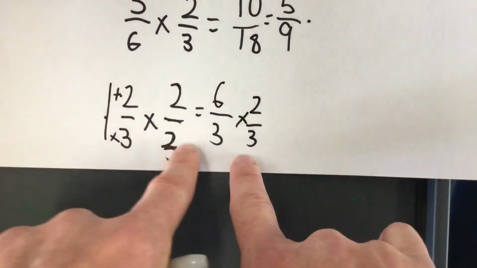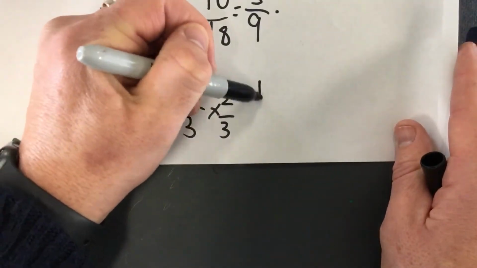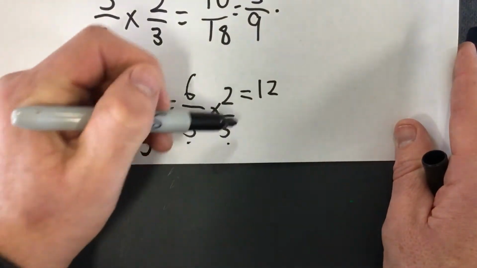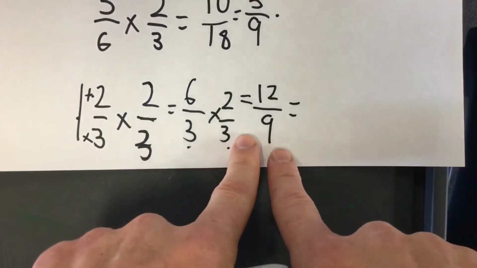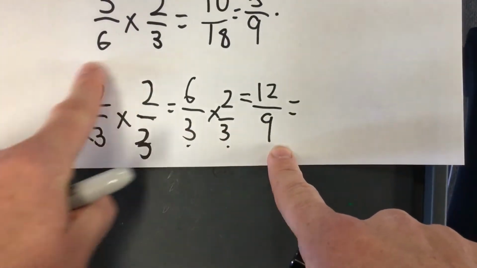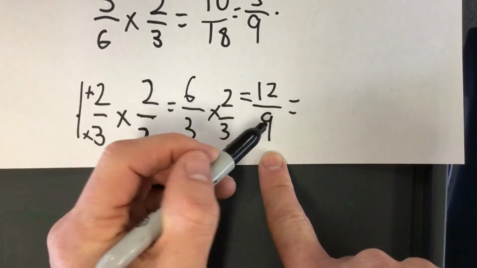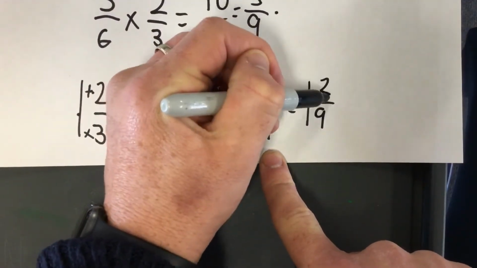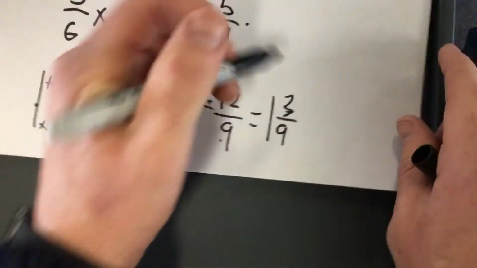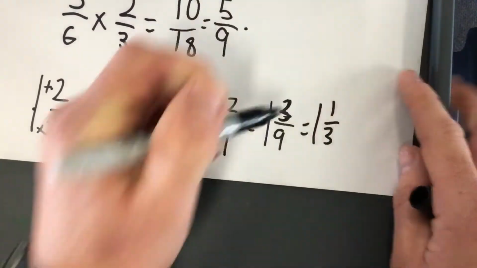So now that has become a question I can just go across and do, 5 times 2, which is 10, and then 3 times 3, which is 9. But that's not how I want you to write your answer, because if you got asked the question with a mixed fraction, I don't want you to give me an answer as an improper fraction. So we'd have to change that across. 9 goes into 10 once, with 1 left over, 1 over 9.